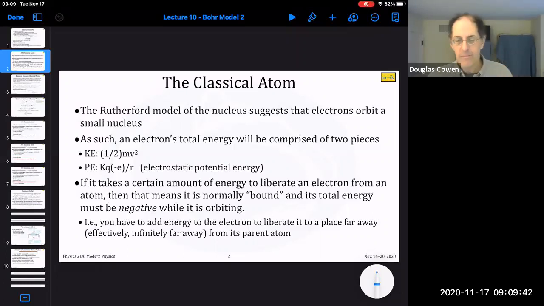Now it takes a certain amount of energy in order to ionize an atom or to liberate an electron from an atom. And because of that, we normally say that an electron is bound to an atom. And when that's the case, we assign the energy to be negative. The total energy that the electron has if it's bound is negative. And all that means is how much energy you would need to give to the electron in order to release it from the atom to which it is bound, and have it have zero energy infinitely far away, where there's nothing to impede it from going. So basically, what do you need in order to liberate the electron from the atom and then not have any kinetic energy left over? And that is the binding energy. And that's the amount of energy you need to give it. So therefore, we say that the electron itself has negative energy.